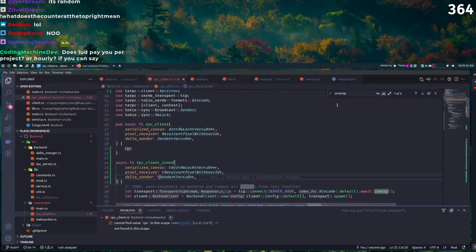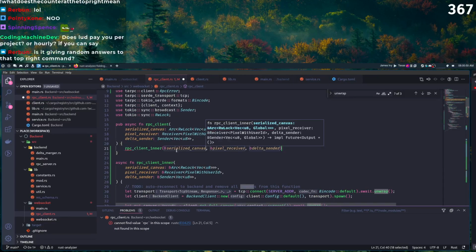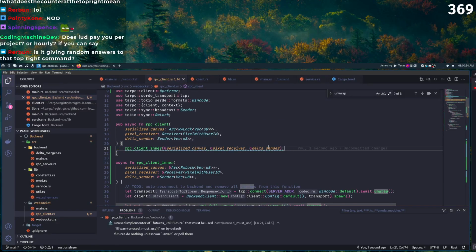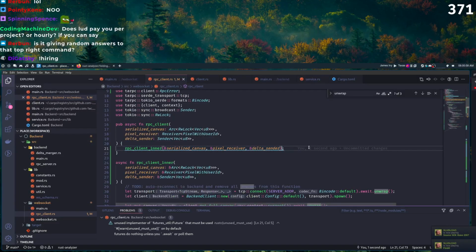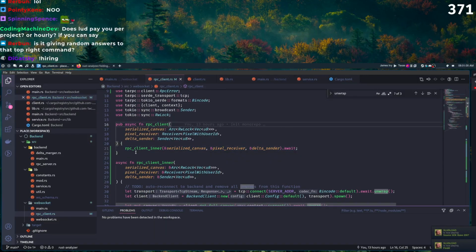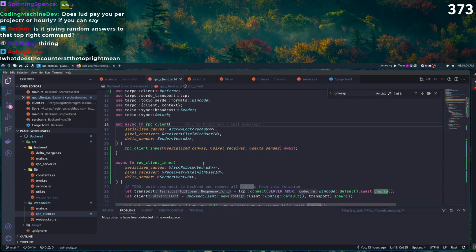And that doesn't complain at me. Okay, that's good. Oh, look at that. That's very nice of you, Rust. Okay, so this is exactly the same as what we just did. We did not change the code at all by doing this.